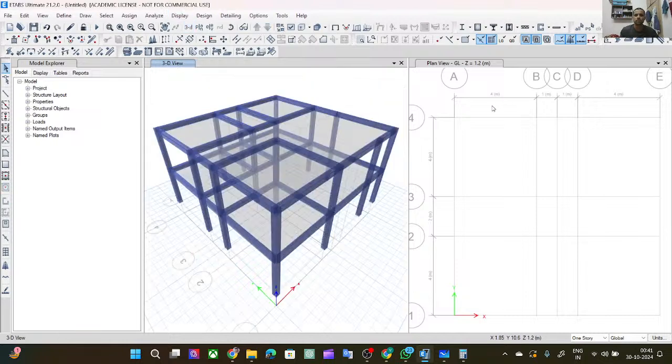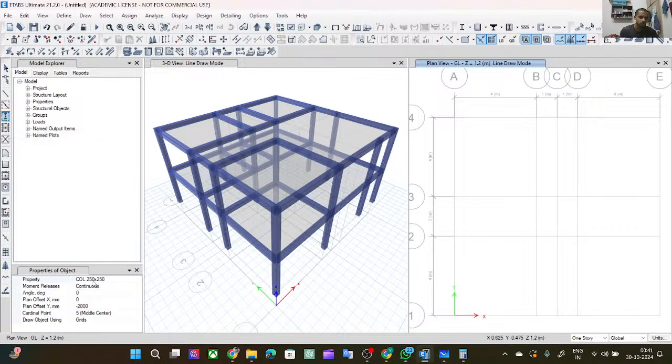Ready view. Now quick draw column. It will be 0. Okay. Click here. Then click here. Then click here. Then click here.